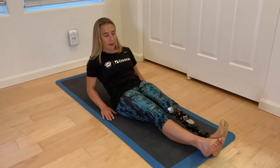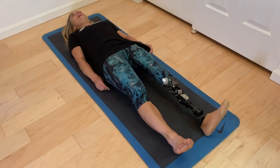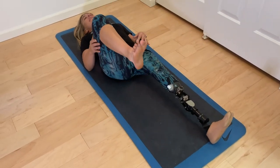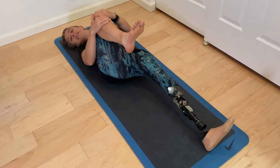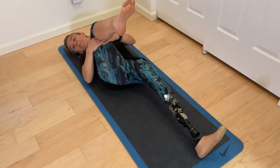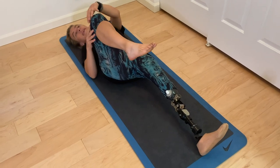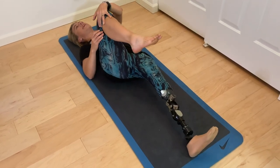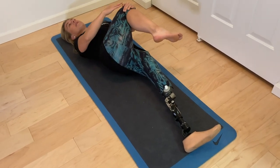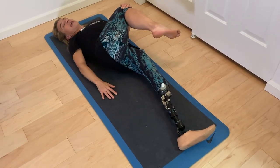I'd like to show you a couple stretches that can help open up those hips and those hamstrings. So I'll start with a hip stretch that I like to do. Come down on the floor, bring your legs out in front of you, and then you're going to take one of your legs. I'm going to start with my right leg, and I'm going to bend my knee up to my chest. That is, if you have a knee. If you don't have a knee and you just have a stump, that's okay. Bring your stump up to your chest, and then, using my left hand, I'm going to take my knee and bring it across my body. I want my knee to say hello to my shoulder. Try to bring it up to your shoulder if you can.